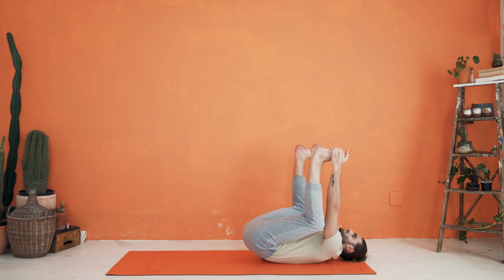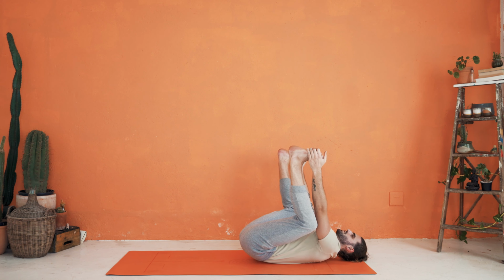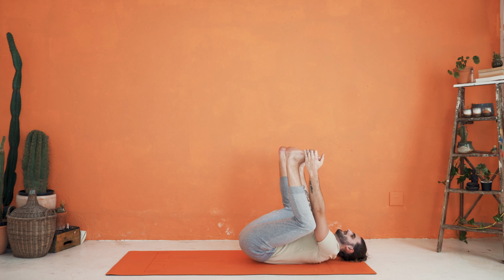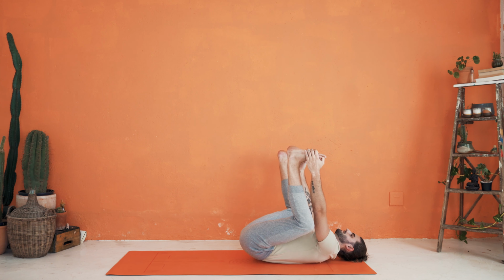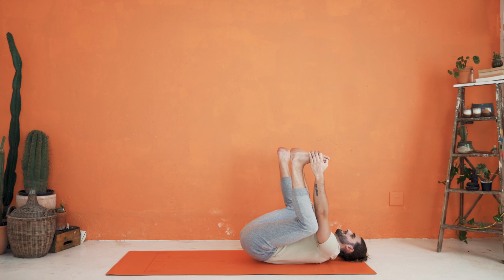Taking the outer blades of the feet, you want to draw down on the knees. Tuck your chin. And as you gently press up with the heels, try and flatten the tailbone onto the floor. Close your eyes. Nice long breaths, perhaps adding a little rock from left to right.